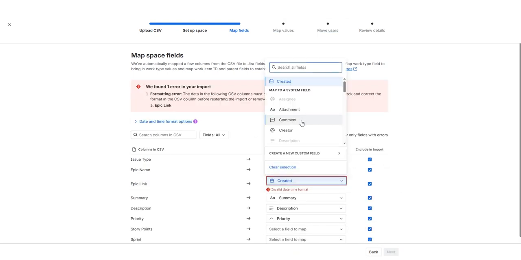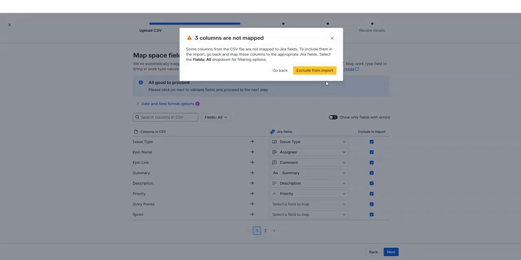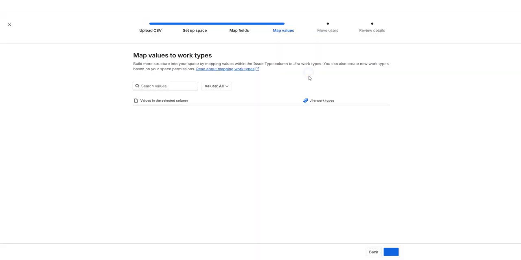Finally, review the backlog, adjust priorities if needed, and start planning your first sprint. And that's it. You've successfully learned how to create a backlog in Jira Scrum boards using Claude AI.